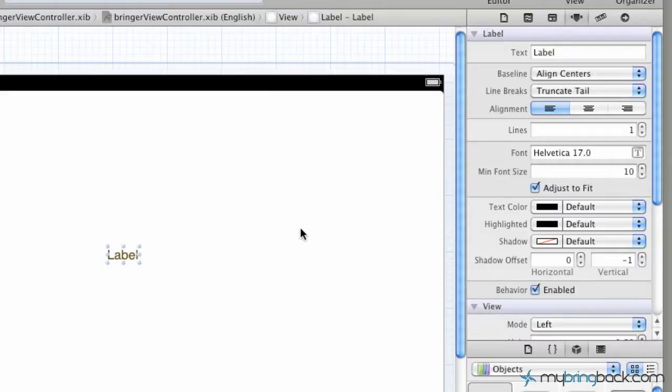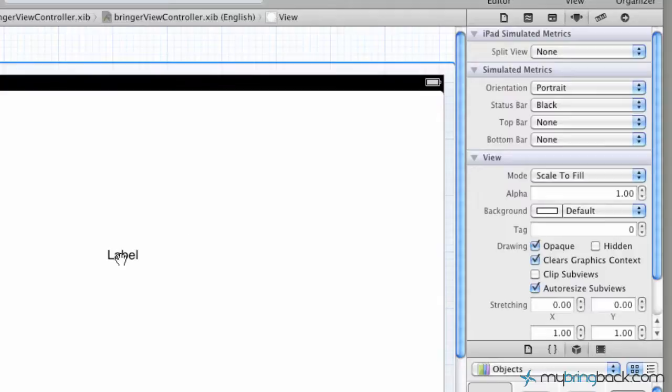So that's kind of the gist of Xcode 4 right now. We've got our interface builder, which we're in right now, the XIB, and that's again in the center. This is a little bit different from the old Xcode, because the old Xcode would open a whole separate window. Okay, and one last thing before we wrap up this tutorial series as far as an overview goes.